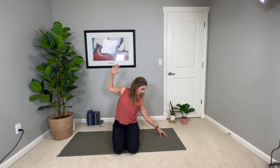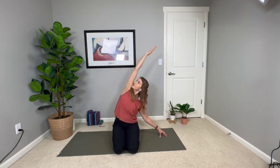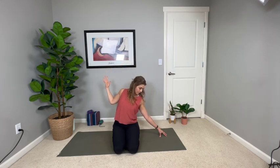Exhale, diagonally looking down as the elbow moves, but you're not seeing the arm move. And then last time here, inhale. And exhale. And then from here, this is where we bring the fingers down and then bringing the back of the palm to the back. And then turning the gaze again away from that left side shoulder, looking down toward your right fingers.